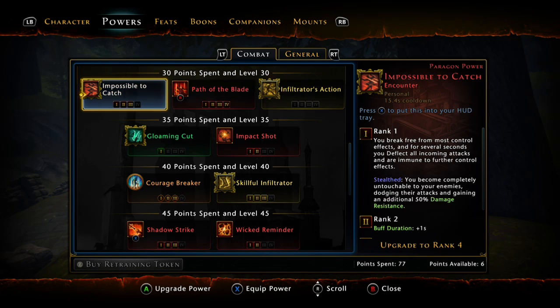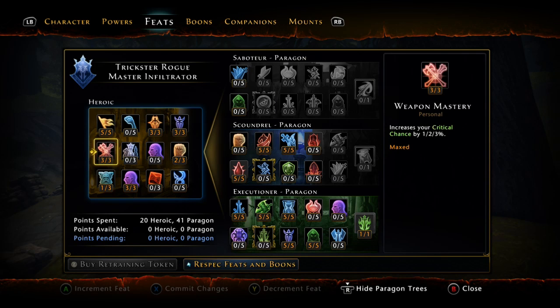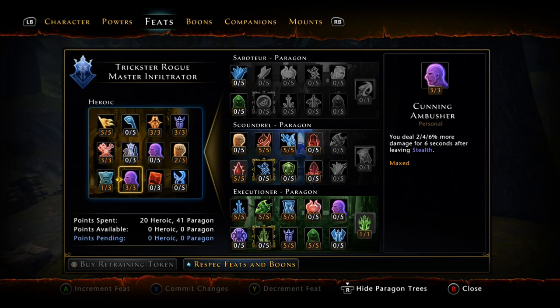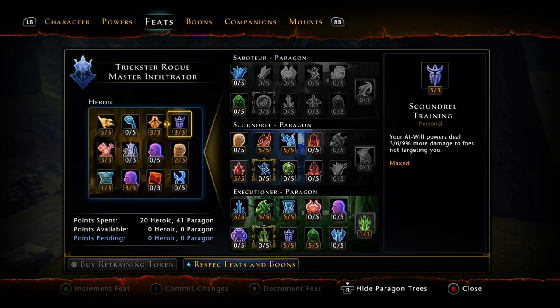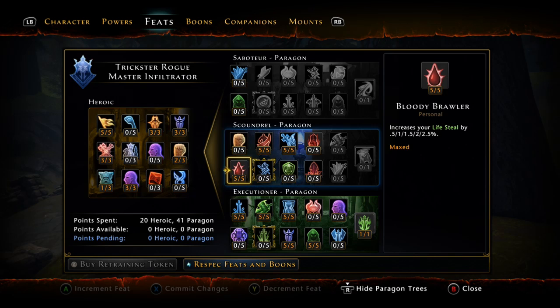Impossible to Catch I use sometimes on boss fights. I don't use it a lot, and I've built around action points for that. Lurker's Assault, a little bit of critical strike. I had a point through it in my HP. There, you have some damage bonus, and damage bonus. I want to do damage. I want to stay invisible and want to do damage.